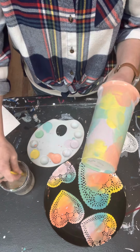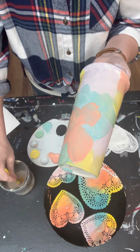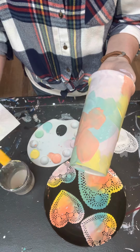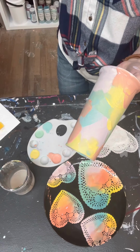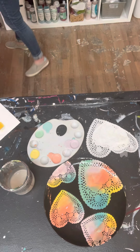We want to give this a second maybe to dry. It's dry when it's not shiny anymore. So you can see there's a little bit of shine to it. So if you just give it a second, it should dry pretty quickly. The bisque is really going to soak up that glaze. If you want to, you can hit it with a blow dryer.